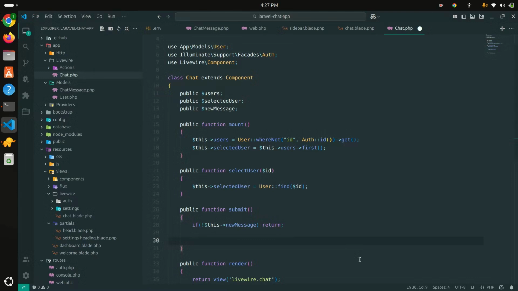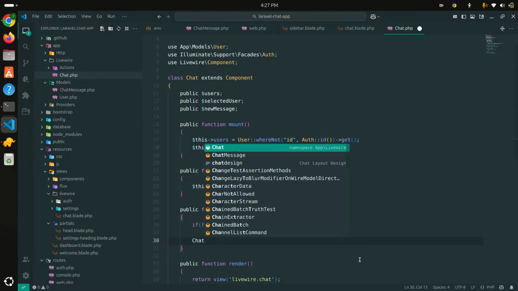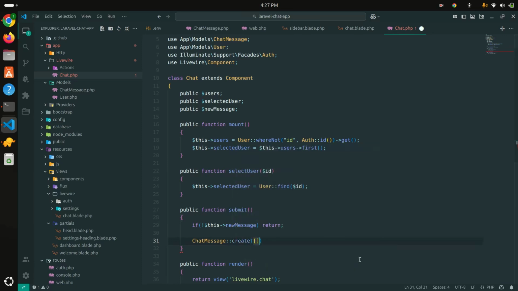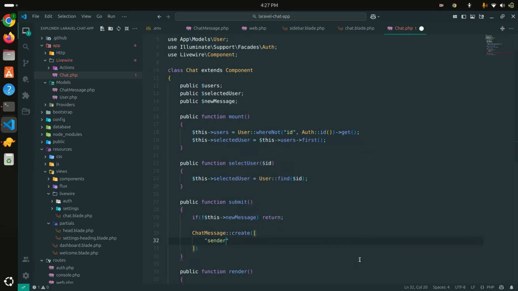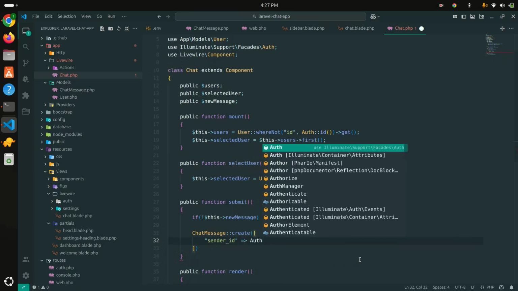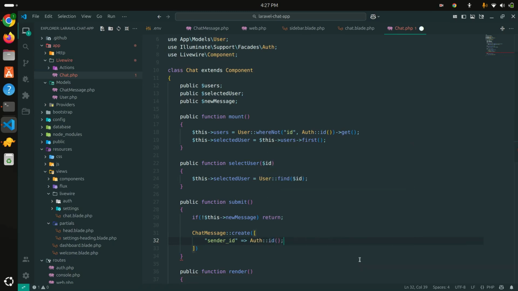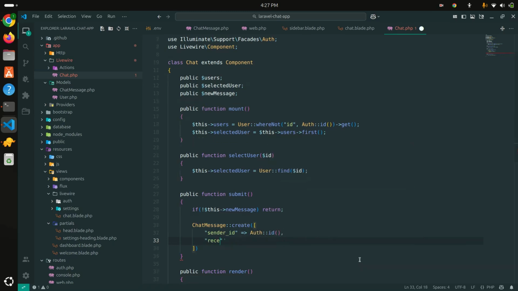And then after ChatMessage::create, first we need to pass sender_id, so sender means auth user ID. Then we need receiver_id.